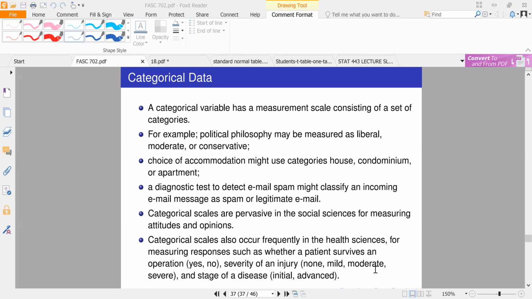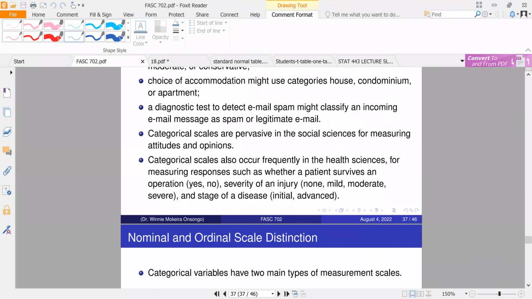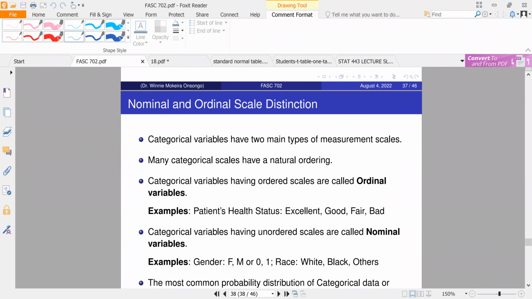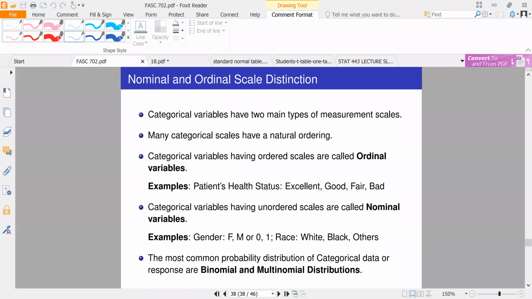In this case, it means that you are going to have levels for your observations. In these levels, we are going to define a new variable that we refer to as ordinal variables. These ordinal variables are categorical variables that have been ordered. They are categorical variables that have been ordered.